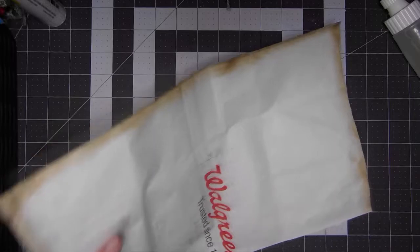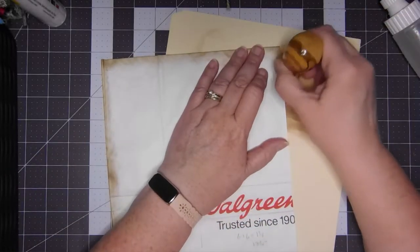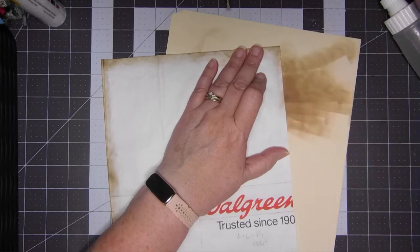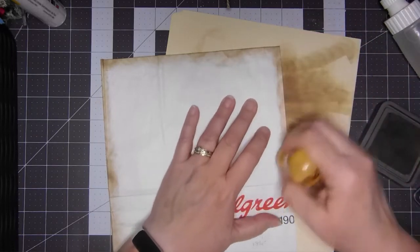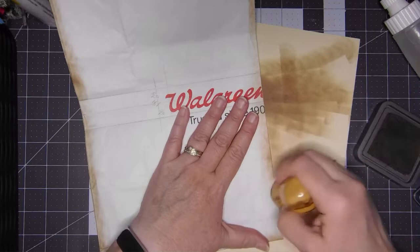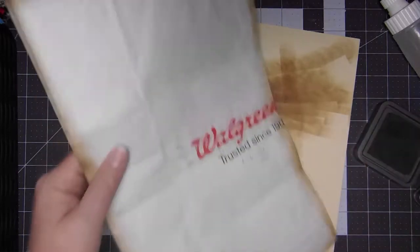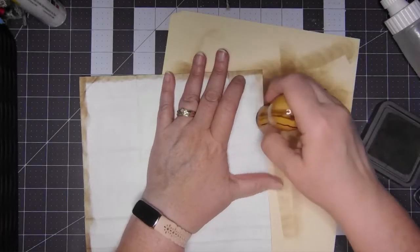All right, so I need to ink this bottom piece now, which is the only part that I hadn't inked because I cut it off. You don't want the pocket pieces on there. If you aren't going to do the cardstock over the outside like we're doing, that's an idea. Just use that piece for pocket.